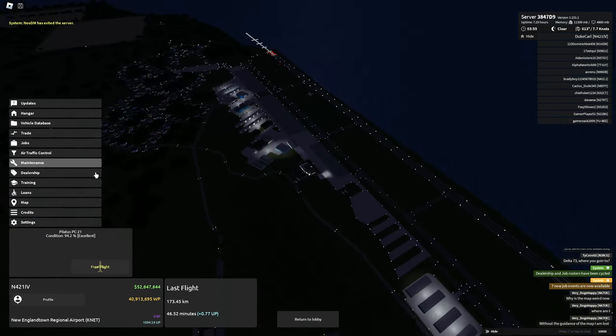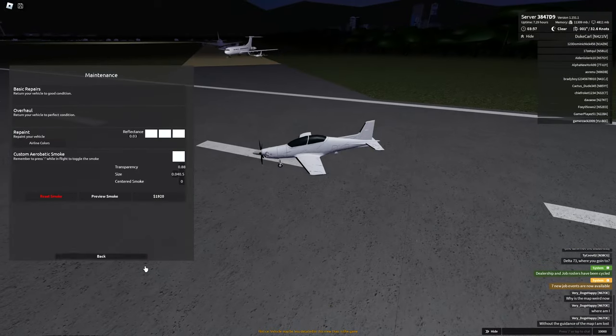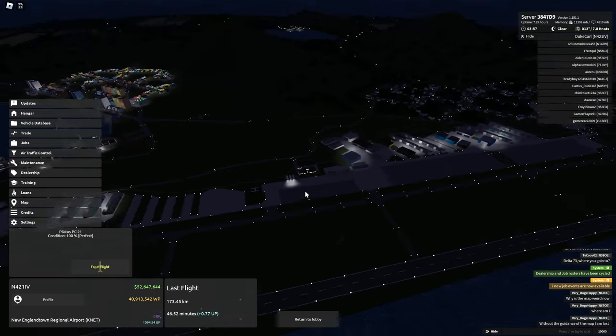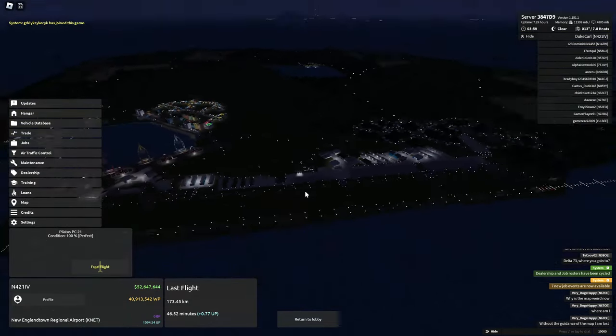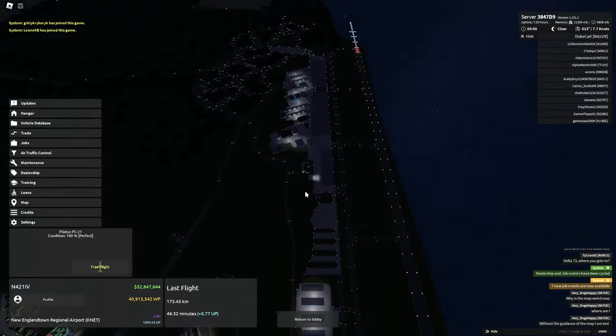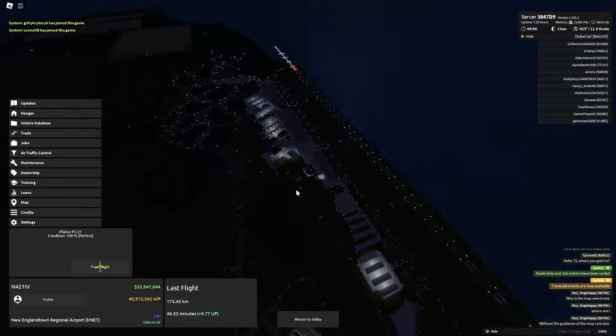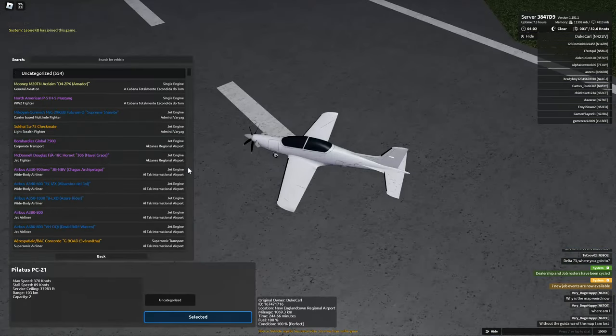Alright, so let's overhaul our Pilatus PC-21. That's most of it about the map mechanic. Now let's start presenting ourselves with the new aircraft, and I will include ones from version 1.150. So all of these are uncategorized.